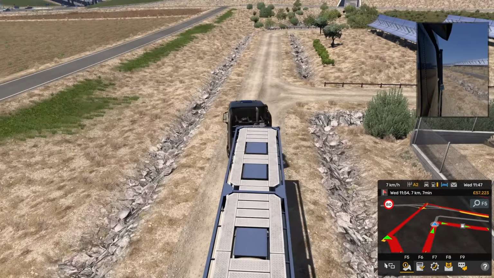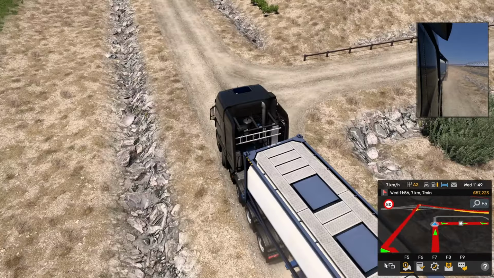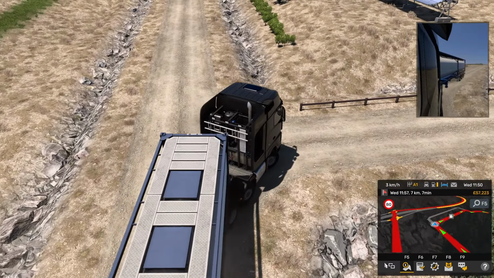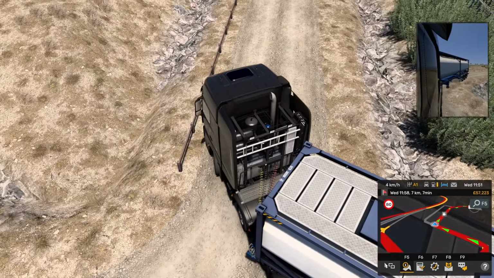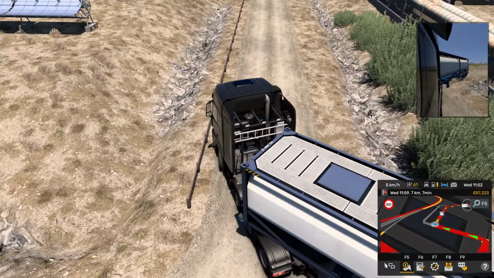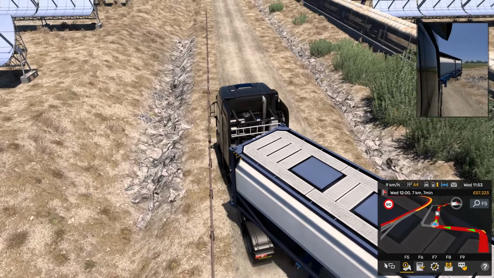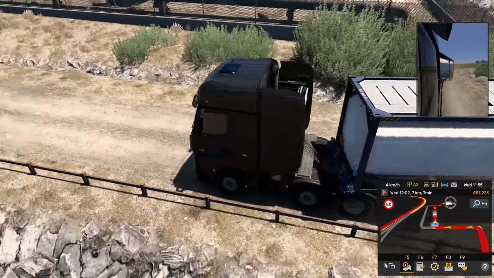We need to swing it out and make sure we don't go down this dip, because that would be a little bit of a disaster, especially when we've got a fragile load that we're carrying. Let's use as much of this as we can as well to swing it in. And we'll follow this little fence. How are we doing at the back? We're good, we're good. All right.